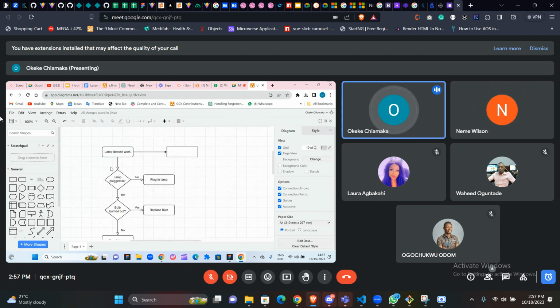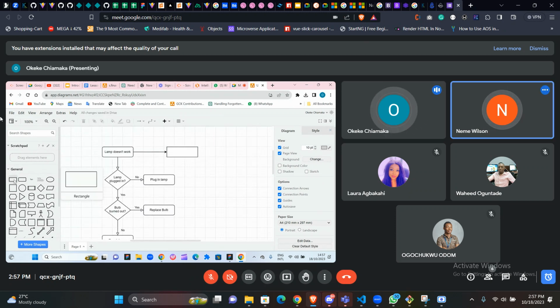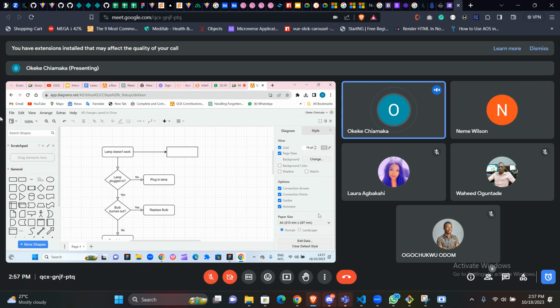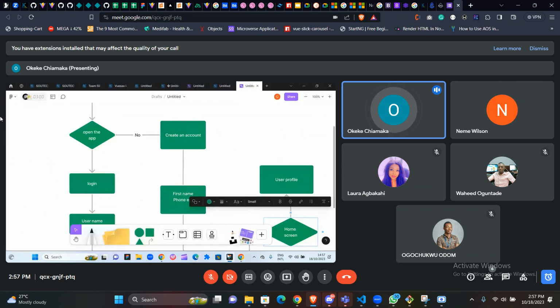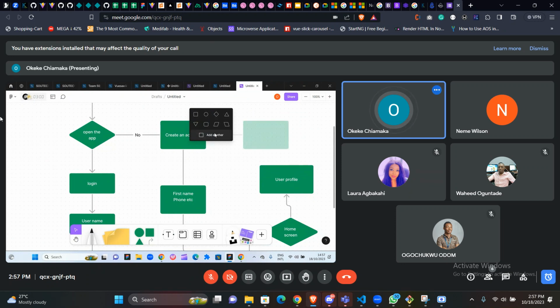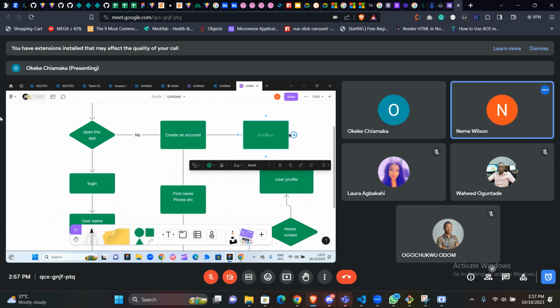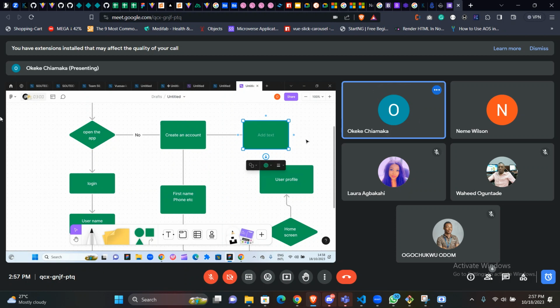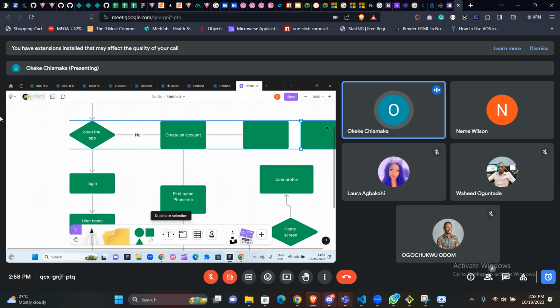Do you understand this one, right? With this one, once you click here and see what happens, you can decide to duplicate it with Control D, and you have another.